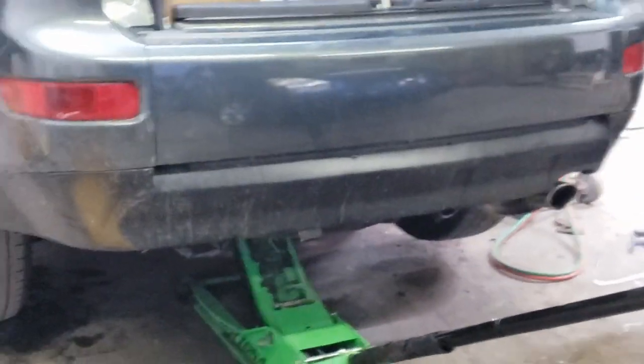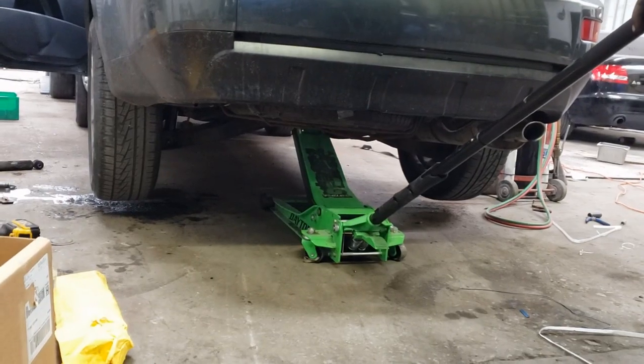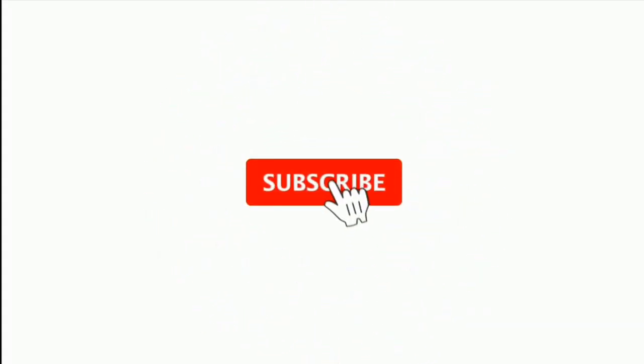Jack the car up to remove the jack stand and lower the vehicle. And we are done. This was done within 30 minutes.